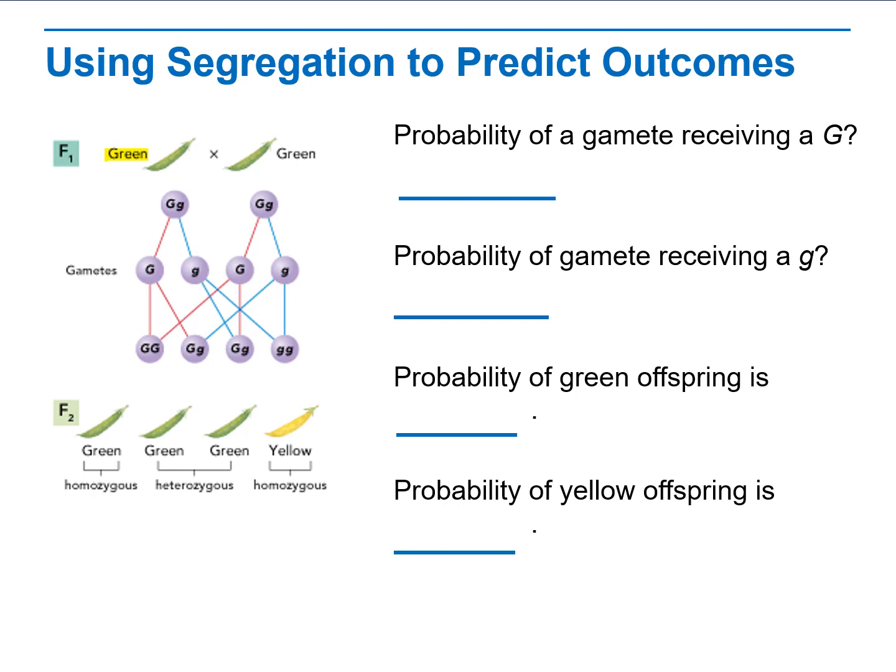We don't see any recessive traits in the phenotypes of the F1 generation because they all have one dominant and one recessive allele. So we see a bunch of green plants. We breed them together. And then we get this ratio on the bottom, 3 green plants for every 1 yellow plant. The homozygous dominant and heterozygous allele combinations produced 3 green plants, while the homozygous recessive allele combination produced 1 yellow plant. These quantities follow the laws of probability.